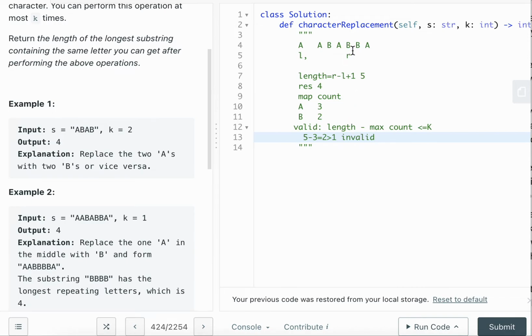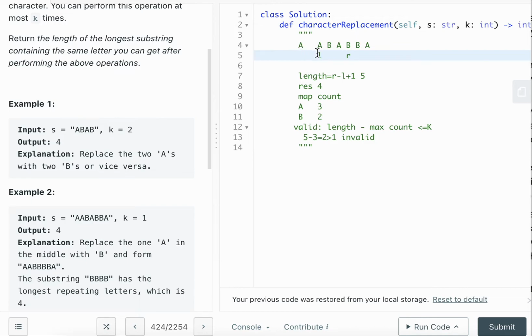When a window gets invalid, what are we going to do? We're going to shrink the left side of the window until it's valid. Oh, I should not change it this way. So anyway, the right side is at B, the first B here. So I'm going to move the left side to the right.